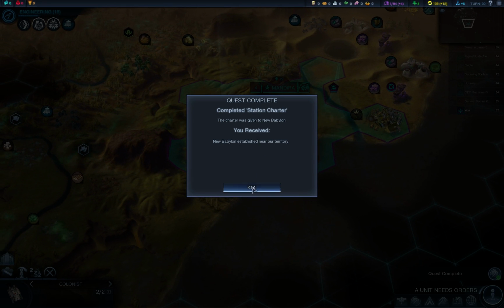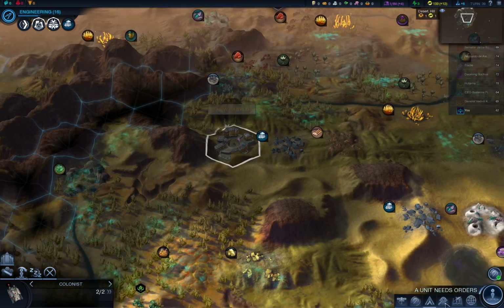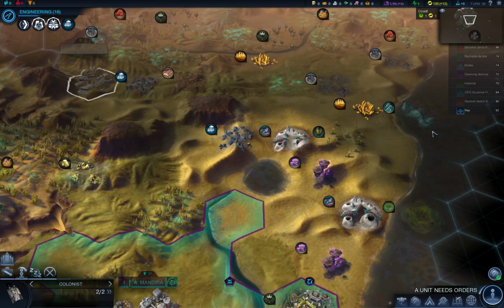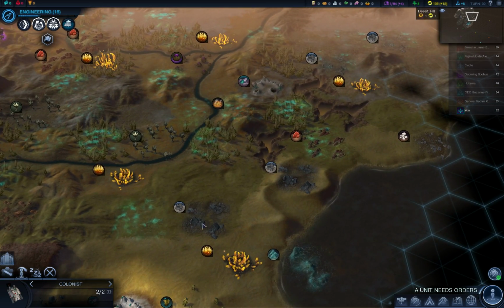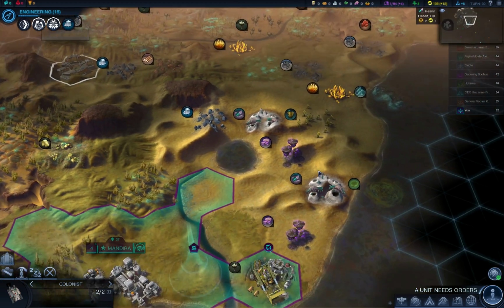Established near our territory. Where is it? Oh, not here. Where is it? Oh, awesome. Good. Well, I wanted to pop a city here, my third city, but I can't change the location for the third city. I can go in this direction and colonize the middle of the continent later. It's not such a big deal.